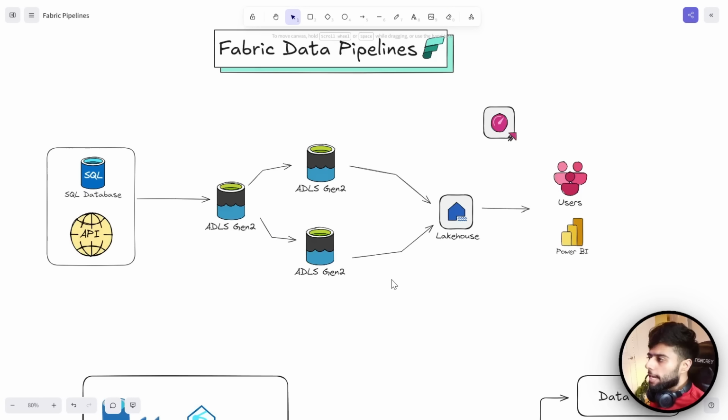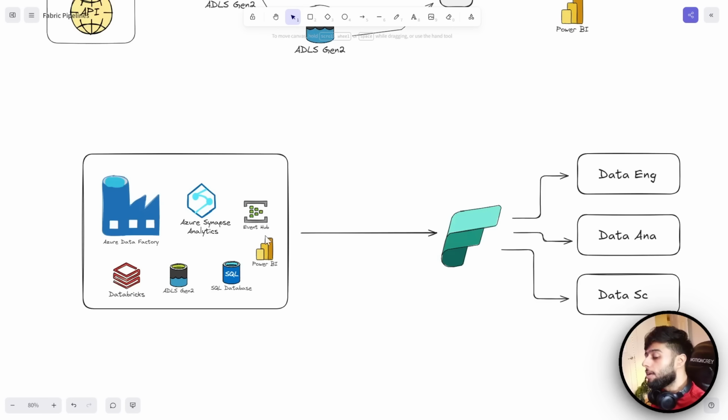Now I hope that you have a clear understanding of Fabric, data pipelines, and why Fabric, even if we have Azure. It is not the direct replacement for Azure. It is the replacement for all of these tools. And currently, almost every organization that was on the Azure stack has started migrating to Fabric. That is why you are seeing the rapid growth of Fabric. People are moving to Fabric. They need developers, talent who can actually build solutions in Fabric. So that is why. Simple.